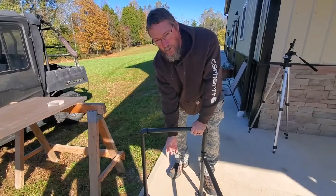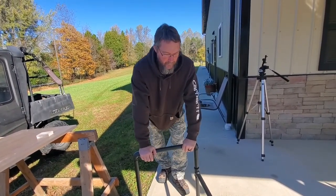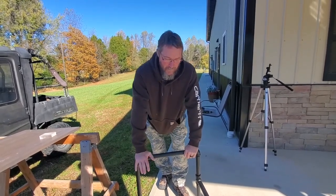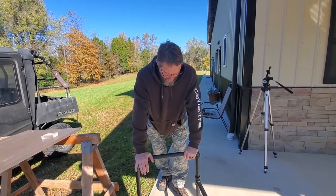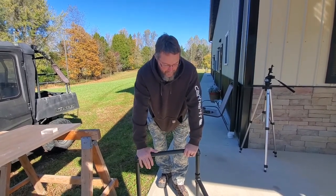You end up having to put a union fitting, and they're pretty expensive, but this was made to where I didn't need one, so it wasn't an issue. So I was able to just screw everything together without having to use a union anywhere.